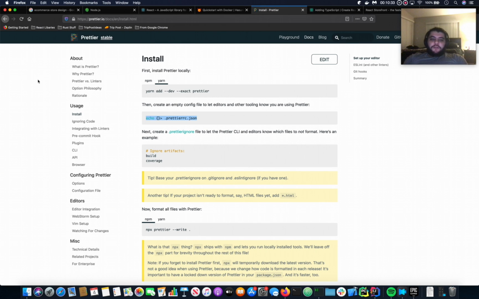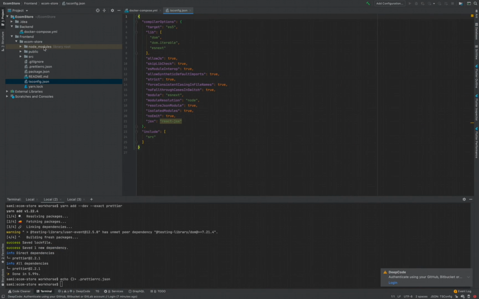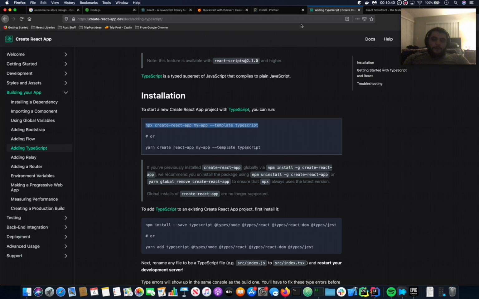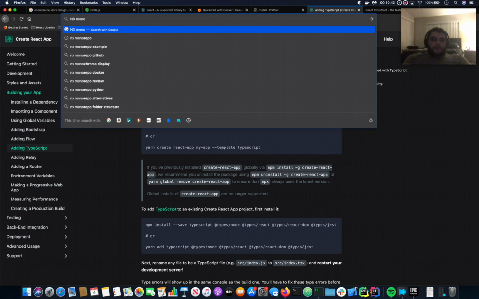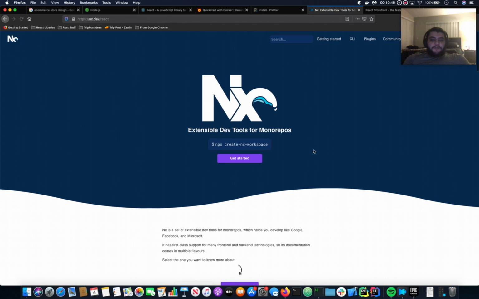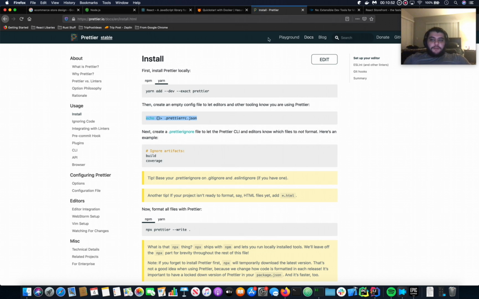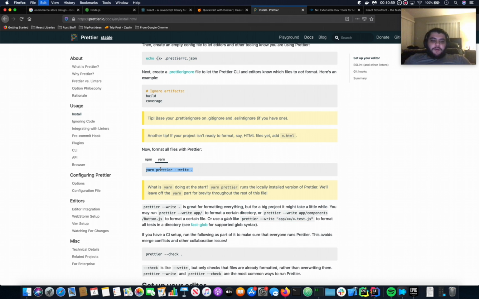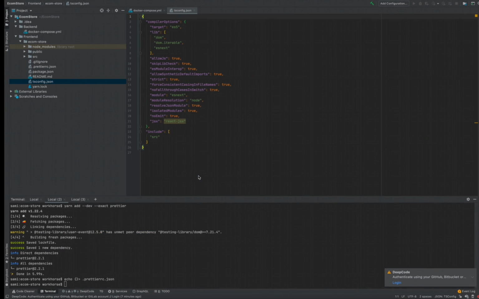By the way, this brings me to another issue. I really don't like setting up React projects this way. I usually use NX monorepos. Maybe I can do that for another project at some point. But NX makes life so easy. Highly recommend you check it out if you're interested in monorepos and setting up projects really quickly. But yeah, this sounds like a lot of pain to get started, but it should be good enough.